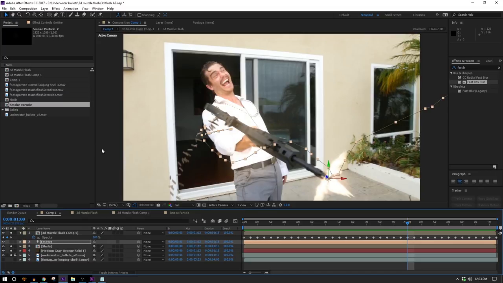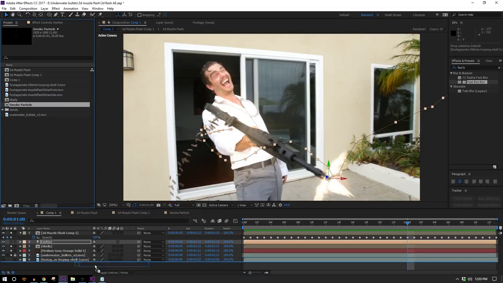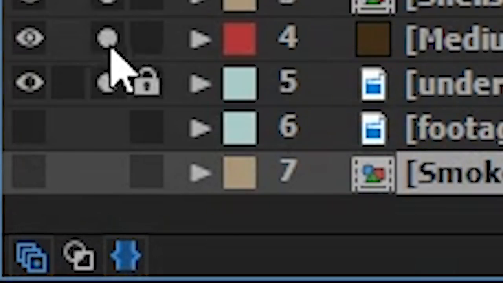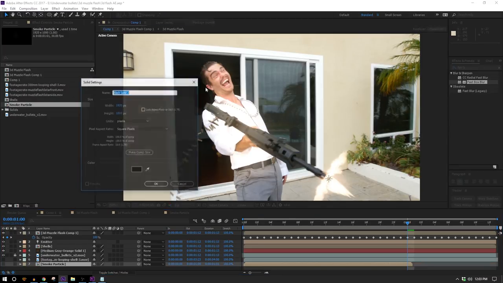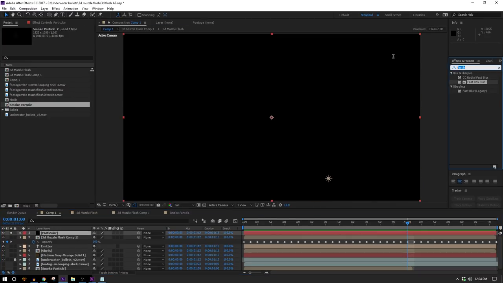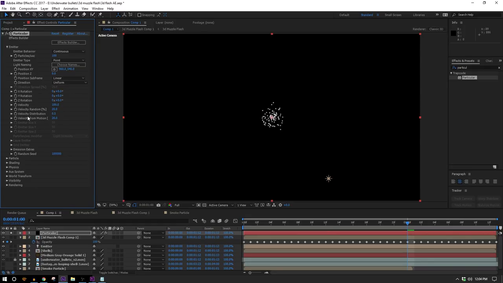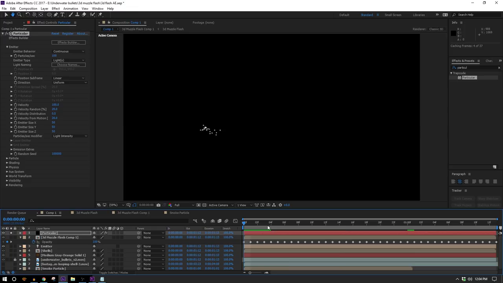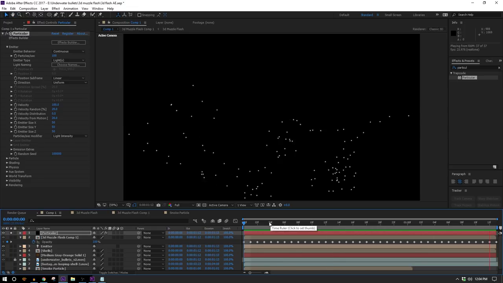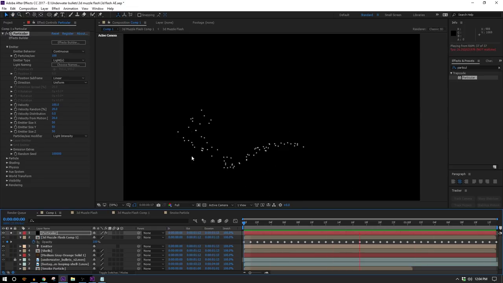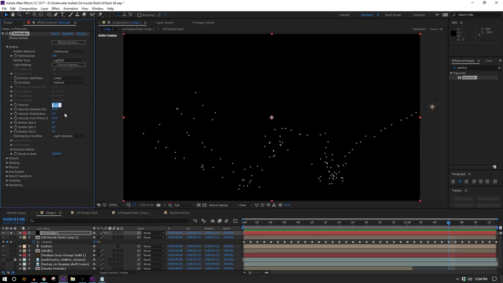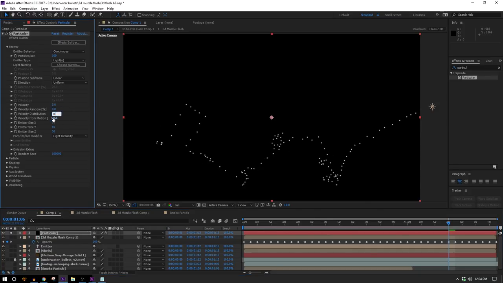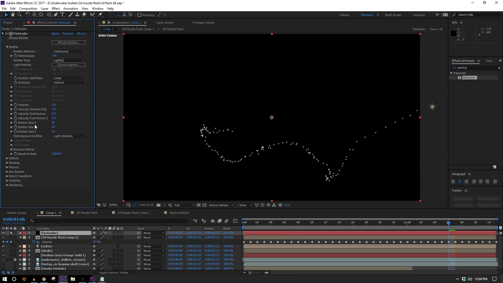Okay, so in the main comp, we can bring in our smoke particle, but we can poke its eye out because we don't need to see it. And we'll make a new solid again called particular. And we'll apply a particular to it. And now we need to set the emitter type to a light once again. So now these particles are emitting from the light, but I actually don't want them spraying out like this. So I'm gonna turn my velocity to zero, as well as my velocity random, distribution, and velocity from motion. We can leave the emitter size up. It doesn't need to be zero in this case.